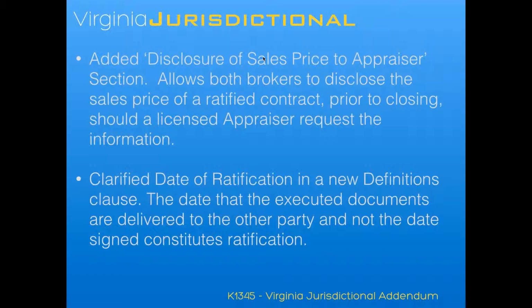It is not uncommon for you to write a contract on an REO property and you get an email back from the listing agent that says, okay, we're ratified and we'll send you over the addendums. Well, no, you're not really ratified, because those addendums are part of the contract, and you may see elements of that addendum that you don't like. And the REO company always has the right to revoke that agreement to your core agreement until you have signed and delivered those documents. This is contract law that we have carried over from the 1600s.